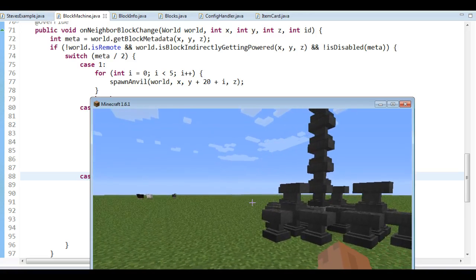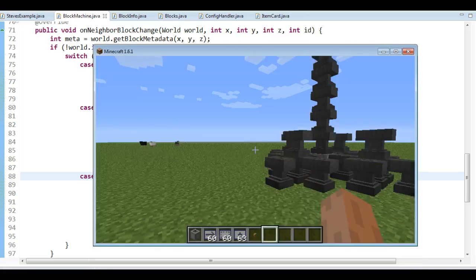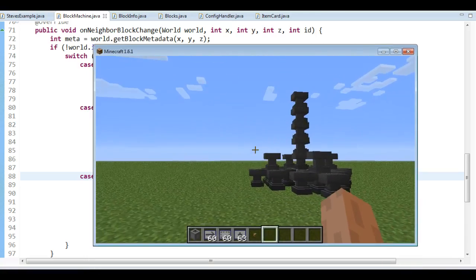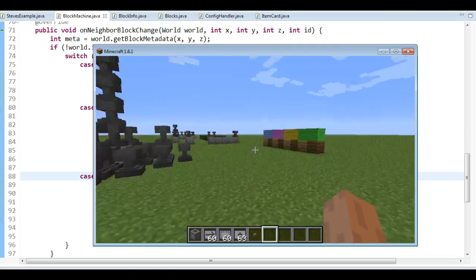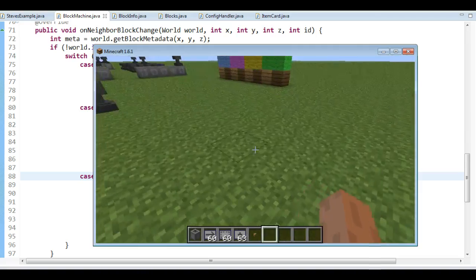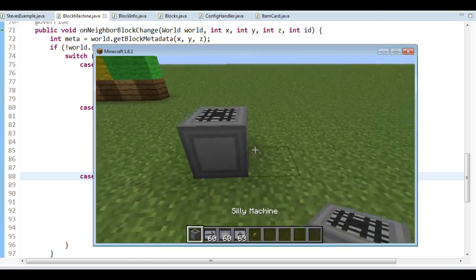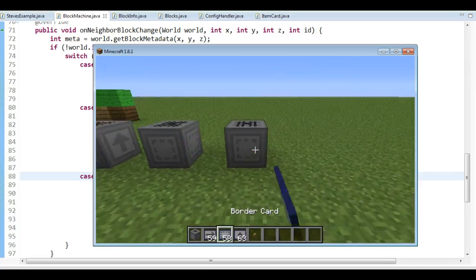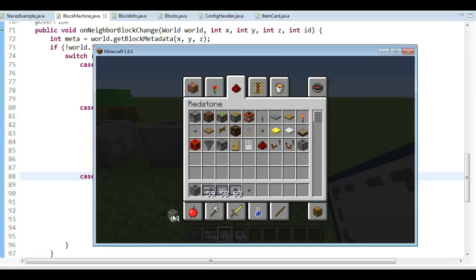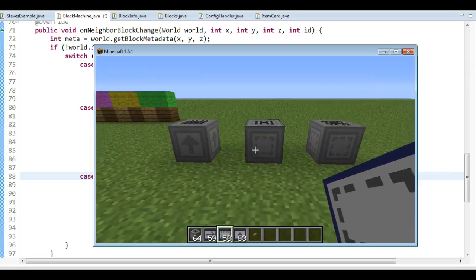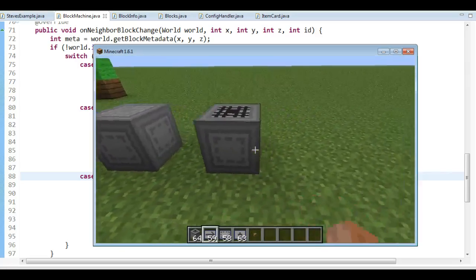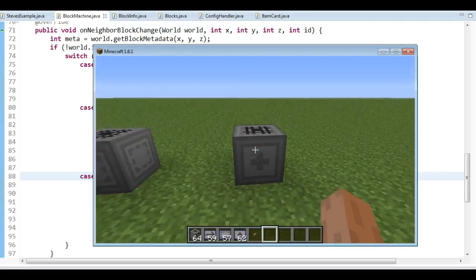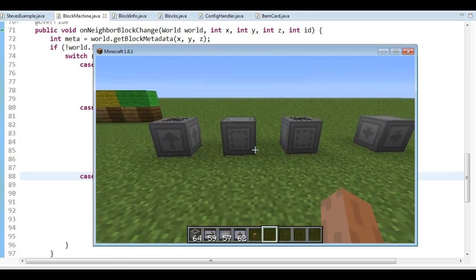So like I said, I didn't go through exactly what the code did, but I gave you a brief description. And like I also said, it doesn't really have too much to do with what we're currently using. You just got a few different behaviors there depending on the type. Well, what's the next thing to do here? We'll take a look. I want more of those. So we have different things here. I've set it up differently. Let's add a cross there, like so, and it looks all fine. They do different things, right?